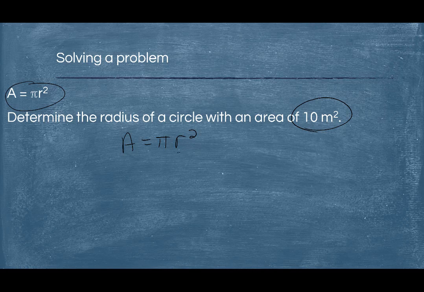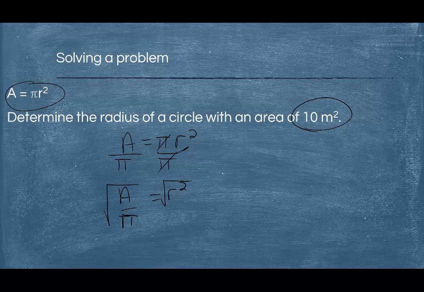So I'm trying to get r by itself. So the first thing I got to do is divide both sides by pi. That gets rid of the pi. So what do I have left? Just r squared, and it's A over pi. I got one more step to do, and that's with the square. I got to do something with that. And the way that you do that is you square root both sides, because the square root of something squared is just going to be r. And then, of course, over here, I've got the square root of A over pi.